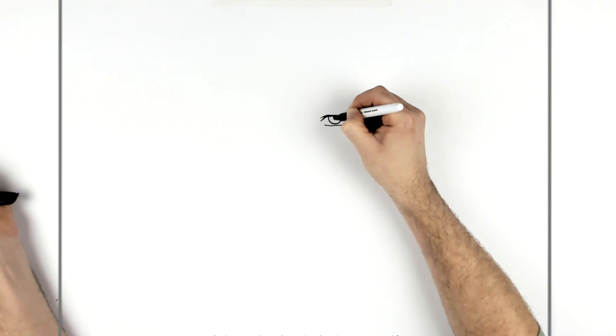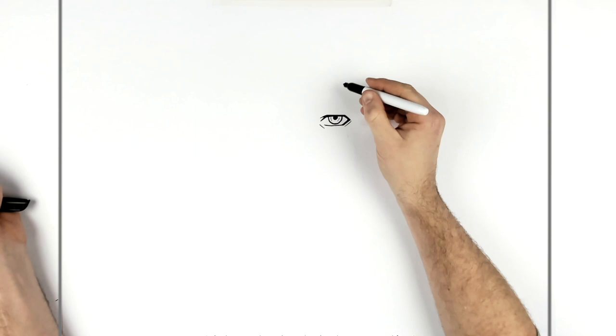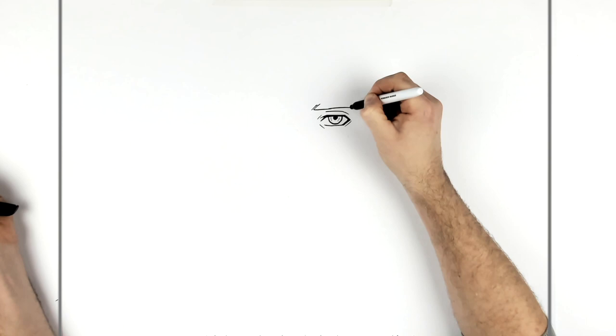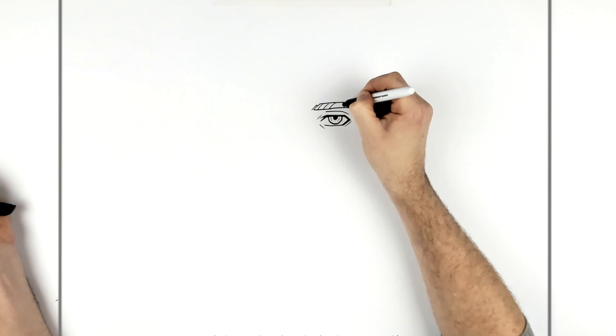Here. And then there's some iris lines just coming around, like that. And there's lines around the eye. Get a little line here. Then the eyebrow above, you can't see the whole thing, so we'll just draw in whatever we can. So it goes, again, relatively flat. We'll hook it down sort of the back here. And he has texture lines on his eyebrows.